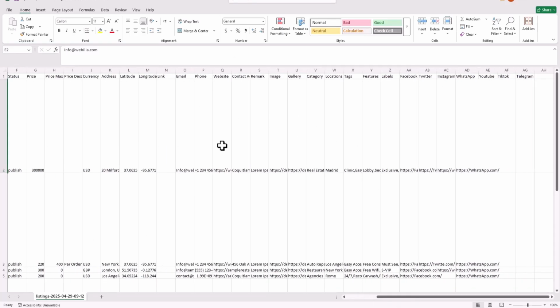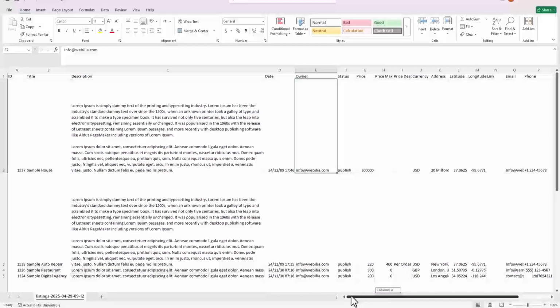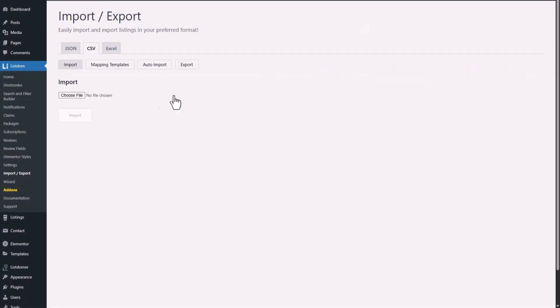If your file was exported from the old website using another process, another plugin, you have to modify your CSV file as I described. Then you have to import it into the website, and I will show you how to assign each of these columns to the built-in fields of the listings so that the data will be displayed correctly on the website.